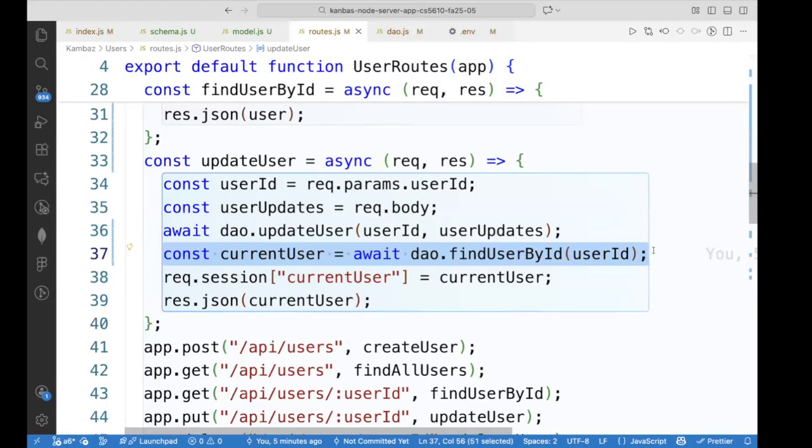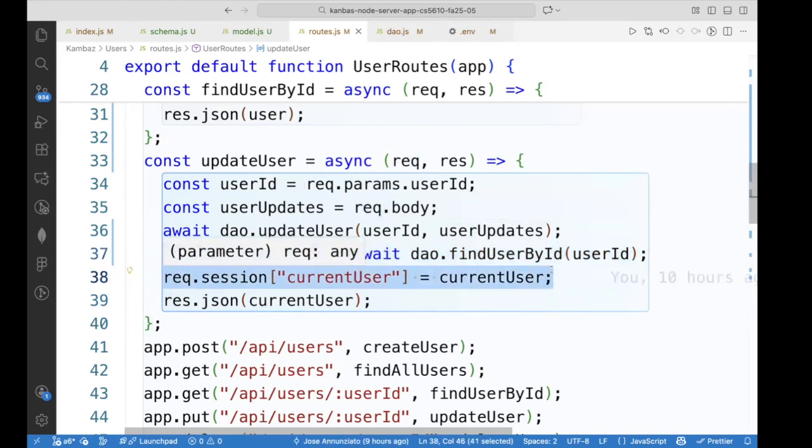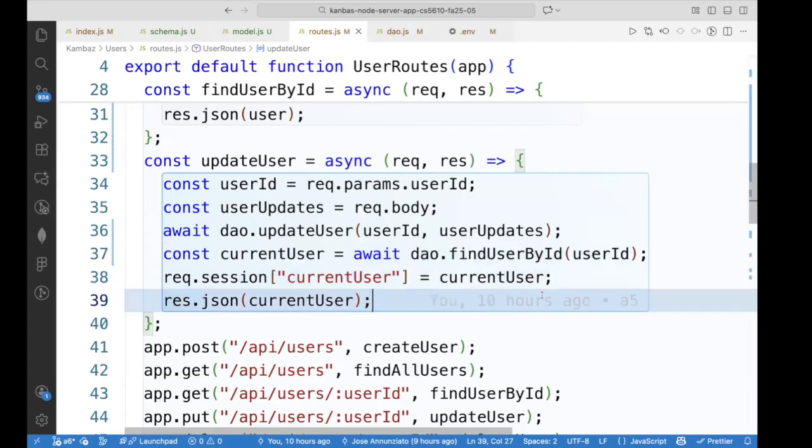But because here you're a system administrator, you would be modifying not only yourself, but you could be modifying someone else's, right? So in that case, if it's you, then it makes sense to also update the current user, right? Because you are logged in, you want to make sure that the current user in the session is also updated. But if you're updating someone else, then that someone else is not the person who's logged in. It's you who's logged in. So the current user in the session should not be modified.